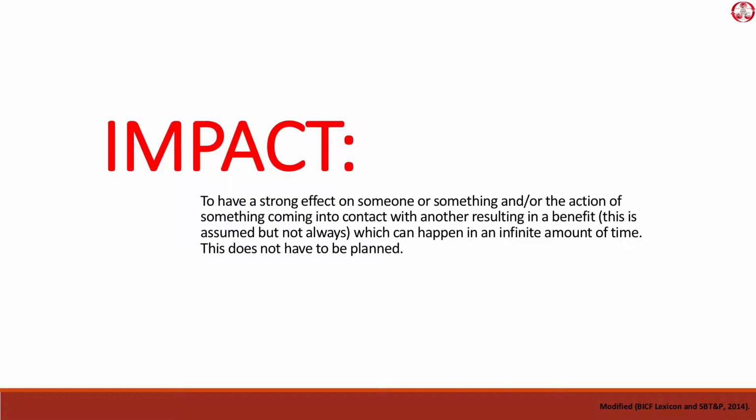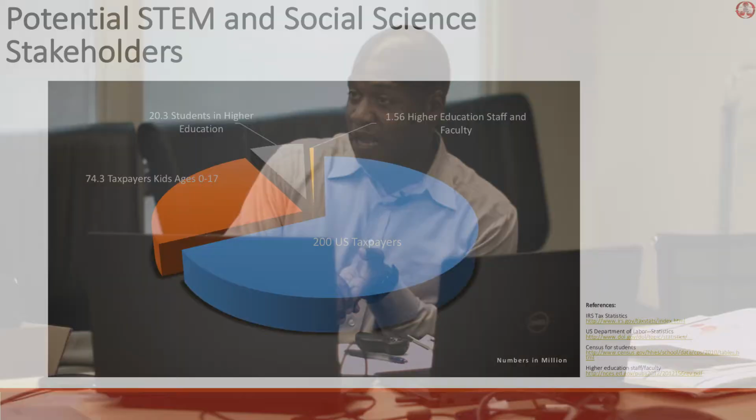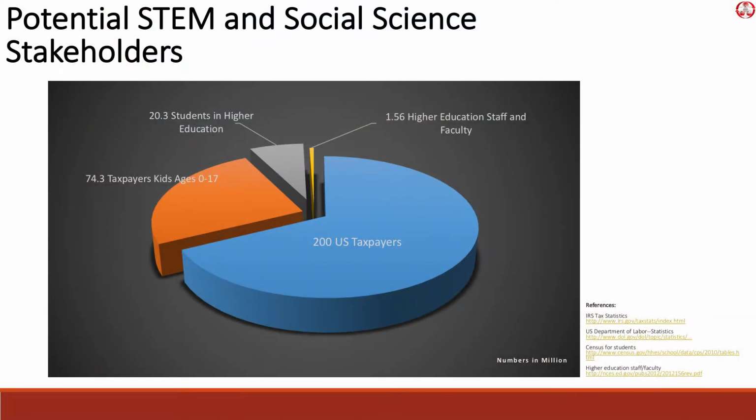So you could end up and begin to talk about your research. And we'll use this because I hear this all the time in layman's terms, to cure cancer. I mean, you hear that all the time. Well, that's an impact. There's not a specific time associated with it. It hasn't been planned, it's not strategic, and it's not looking for a high return on investment. Now, when we begin to talk about high return on investment and this finite time function, you can then invoke this idea about taxpayers.